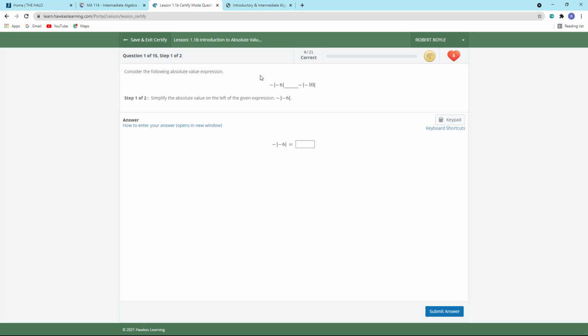So as long as you can get 16 out of 21 points here, then you will have successfully completed the assignment, and you will get a 100 on the assignment, provided that you complete it before it is due, which will be before the beginning of the next class. So let's go ahead and make this happen. Okay, so I'll walk through the first problem, and I'm going to make a mistake. I'm going to write down 6. That is wrong, but I don't care. And I'm going to submit my answer.